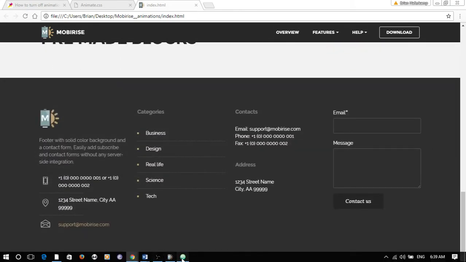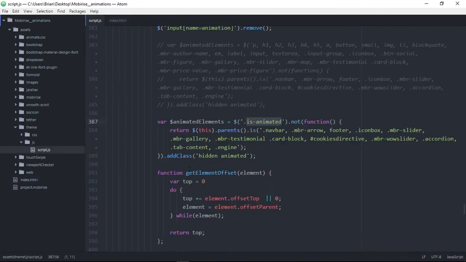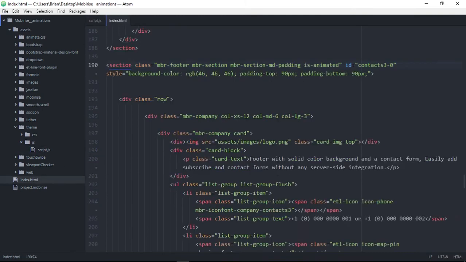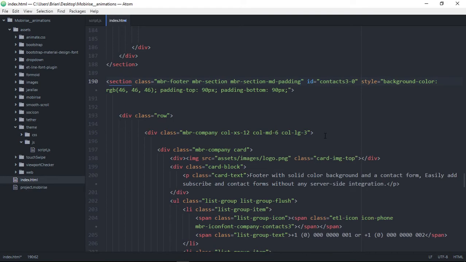So we've effectively taken in our JavaScript, and we've taken the animation off of all of the elements, and we put it only on this class that we've determined to be an animated class. So this thing is animated, and then you can go back into your HTML wherever you want to go and just add that is-animated, or whatever your class is. You can add that to the different parts of the sections. Okay. Now let's just leave that actually.